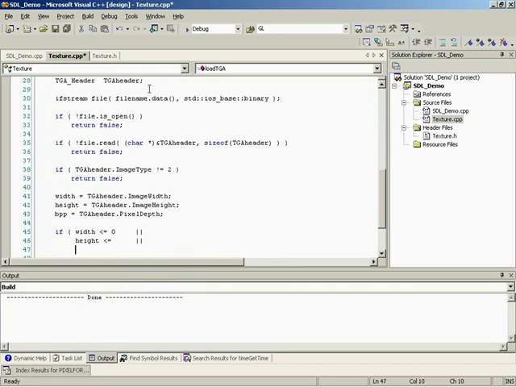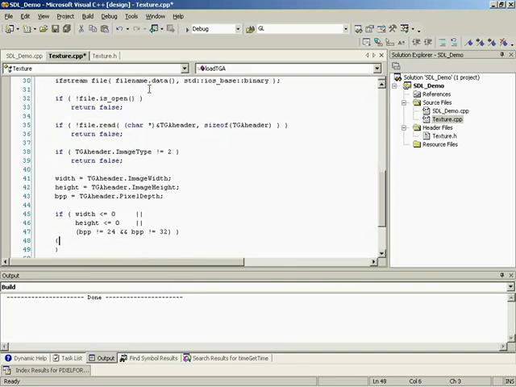But you go and throw that 0 in for height. Oh, thank you. If it's less than or equal to 0. And we'll check if the BPP does not equal 24 and the BPP does not equal 32. And it's some format we don't support. Exactly. Some color depth we don't support. So we'll return false in this case as well.